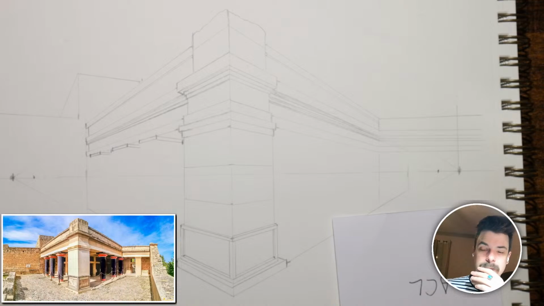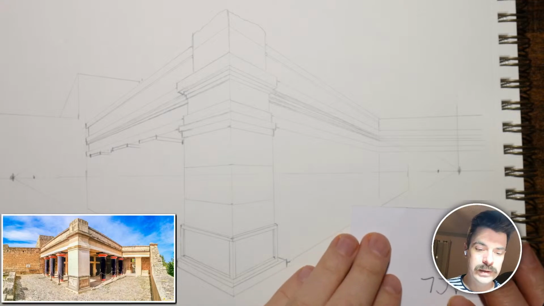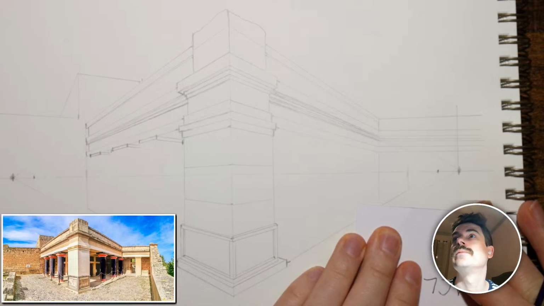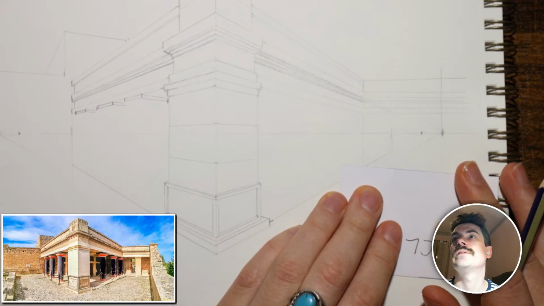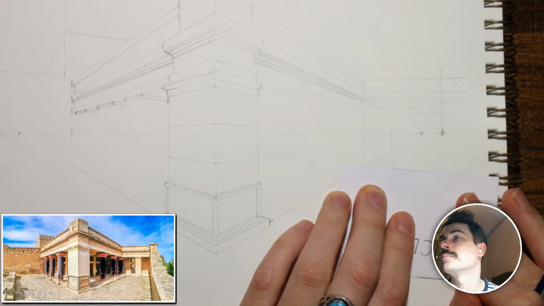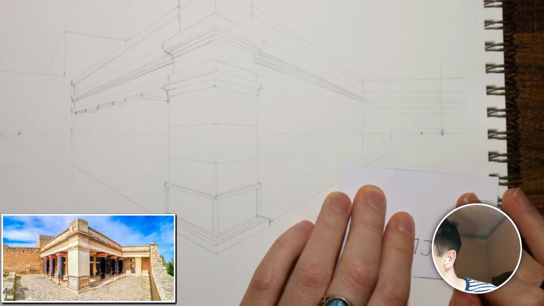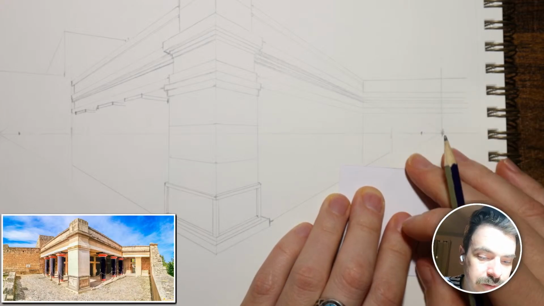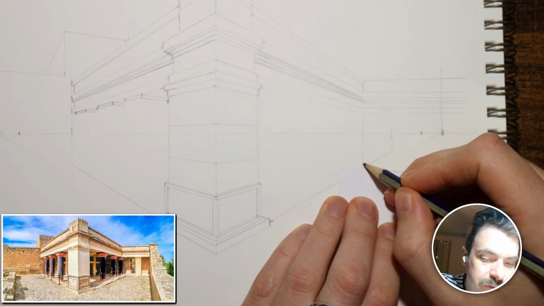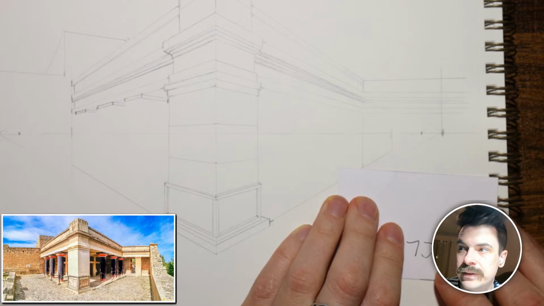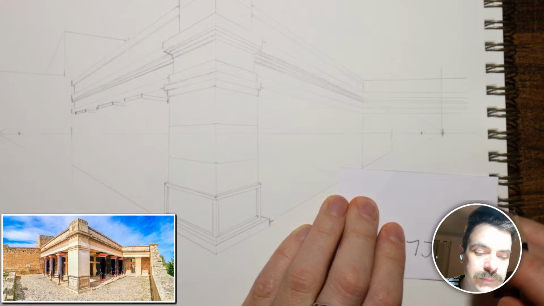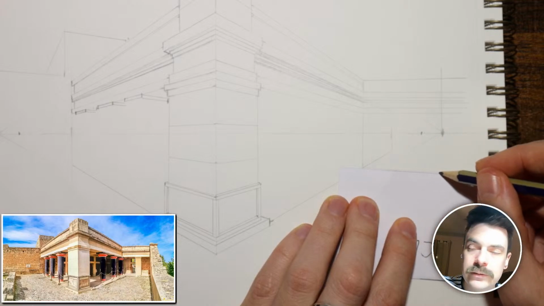And then we could maybe block in where this bottom piece angles down. I'll move this up so you can see it better. So that is actually starting to angle down in comparison to that, but not too much. Very subtle. Now remember too, I'm meeting where this line meets, even though it is like an invisible line.